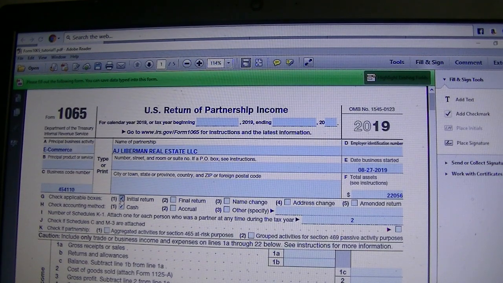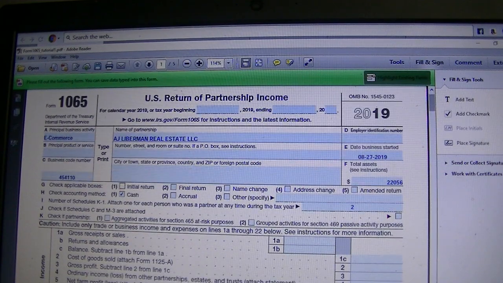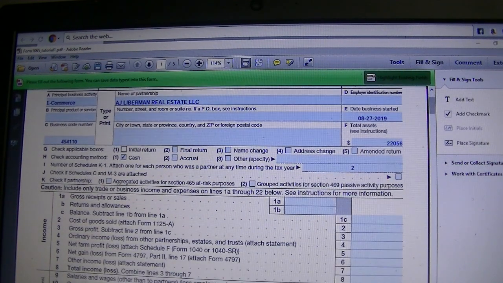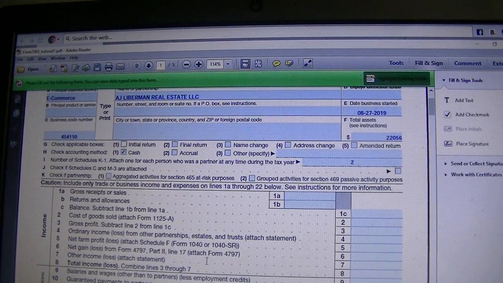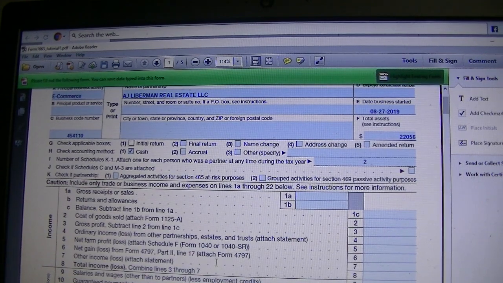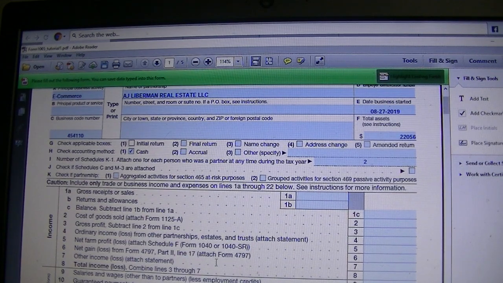So it's not the initial business. Cash method, we'll select that. Partners, why not? We can just keep it too. It's just an example here. So what you will do is, because that's a trade, I'm going to tell you what the business is. I make soap. So that's a business. I'm involved in it. I'm making it myself. I'm packaging it. I'm selling it to my customers. When you are involved like that in your business, that's a trade. That's a business. It's not a passive income. It's an active income. And as the partner, I'm materially involved. I'm materially participating in the activity. So that's a trade, that's a business.